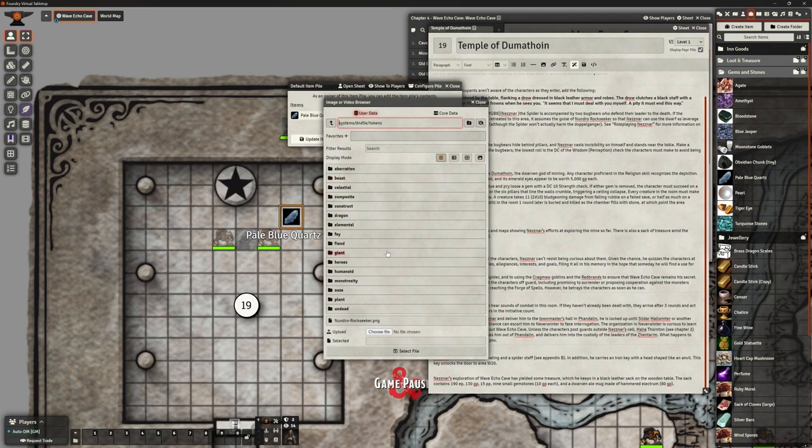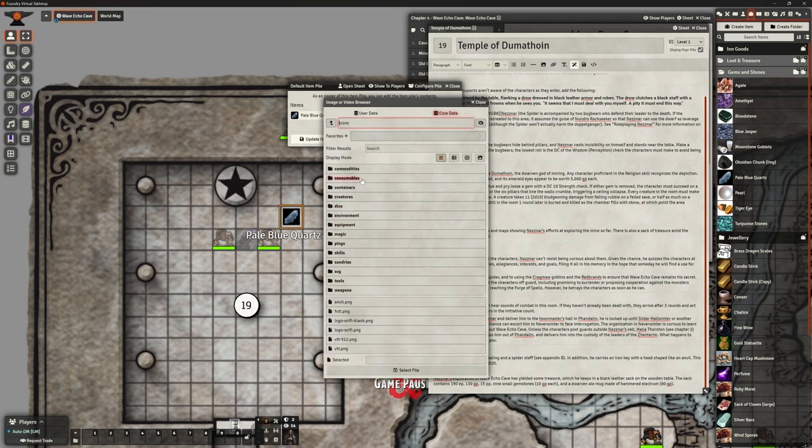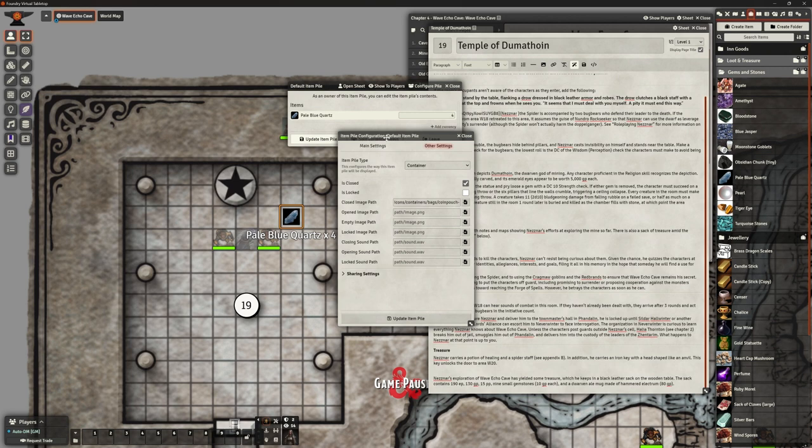Tokens, is it? Nope, that's enemies, isn't it? Gosh, sometimes I just forget where stuff is. Core data, icons, we can go for here. We can go for containers, bags. There we go. Finally get there. Let's go with the coin pouch. We're only looking for an image here. That's fine.